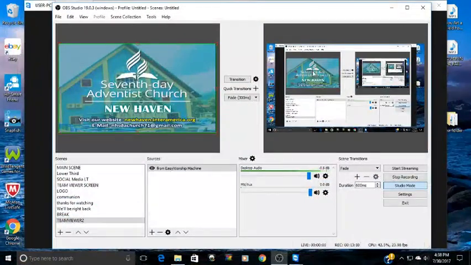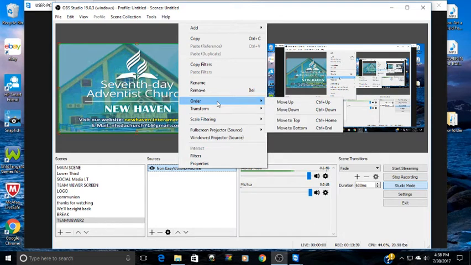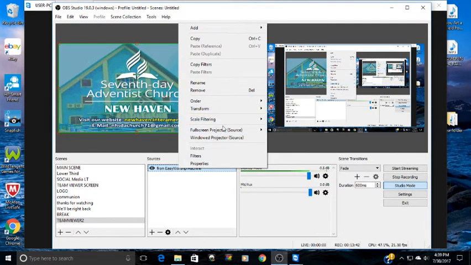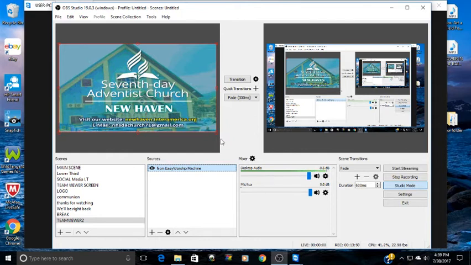This is what it looks like in the preview screen, before I preview it over here, and then over my live window you will see what I am doing. There is a little black border here. I hold the Alt key and clip it off, and then I fit it, or I can go to the properties here, go to transform, and say stretch to screen, and it will stretch to fit the screen.